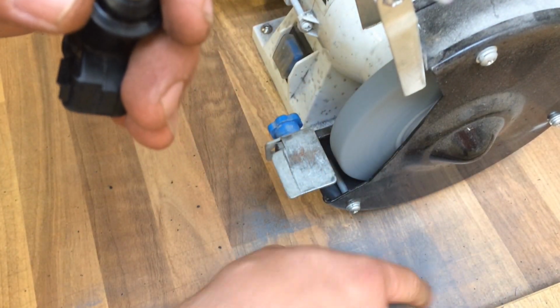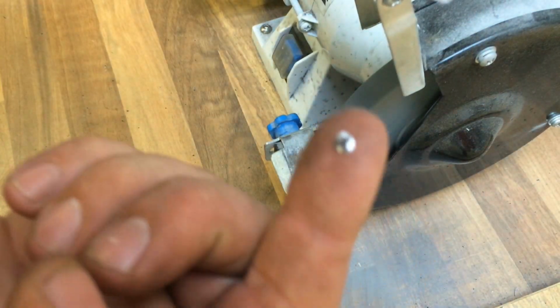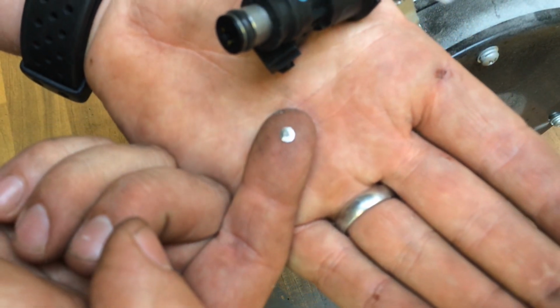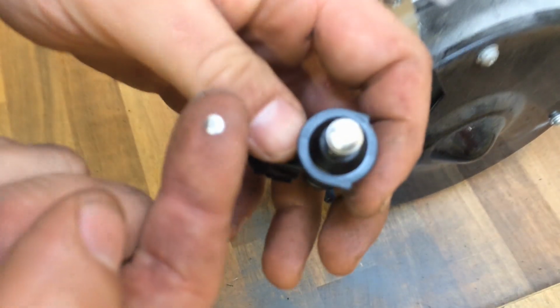Now what you'll see is, if we can pick this up, that end cap has now come away. Can't really get that to focus, but the end cap's come off anyway.